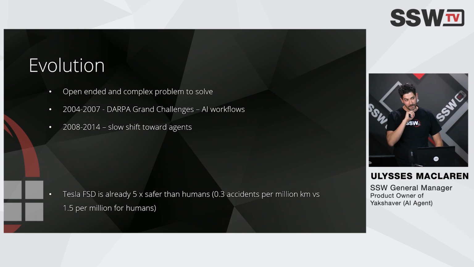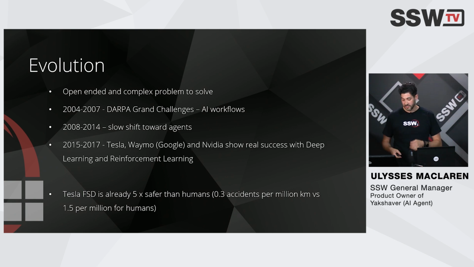It was starting to show we're never going to get there. Outside of very controlled environments, it just wasn't going to work. So we had a very slow shift towards neural networks and machine learning instead, which then moved towards agents. So from 2015 to 2017, it's been pretty much fully agentic. Tesla and Waymo from Google are the leaders in this space, and NVIDIA as well. And they're using deep learning and reinforcement learning, which we talked about before, and they're getting some really good results. And this really established the agent paradigm.